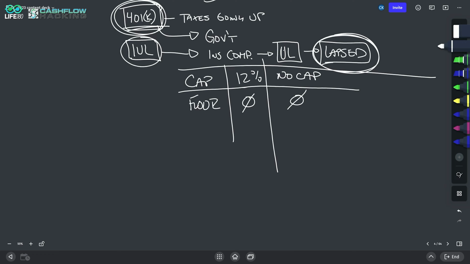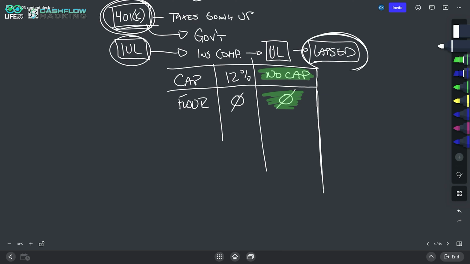Listen, if this really worked like this with no downside, with all the upside, no cap, and still a 0% floor, then I've got news for you: I'd be doing this too, and I think it would be the greatest thing in the world. But the problem is, it's not really how it works. There's always risks. There's always fees. There's always little things happening in the background that you're not being told about, right? So there are these things here.